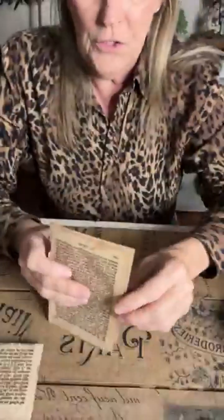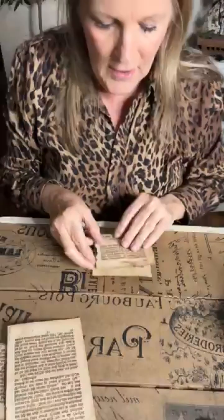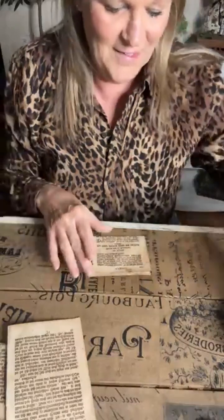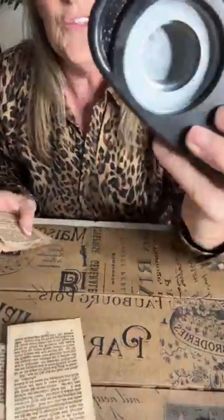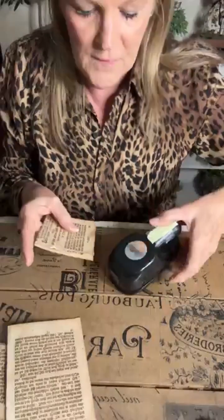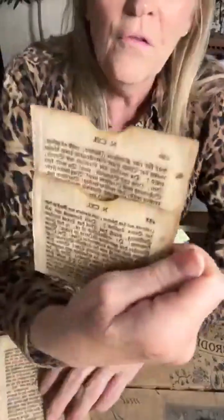So all you're going to do is take one page, and you're going to fold it like this. You're going to be like, that's it. That's all you did. That's all I'm doing. And then I'm just using my circle cutter. I have fancy corner ones, but I don't have the little tab one.